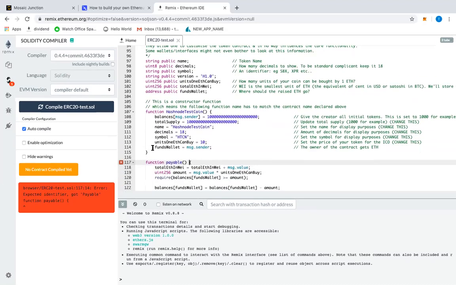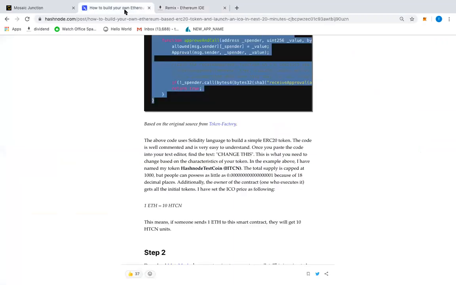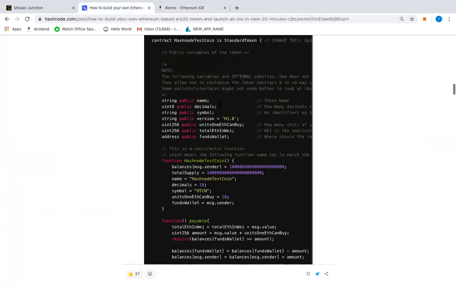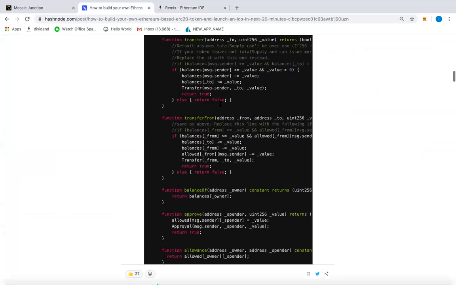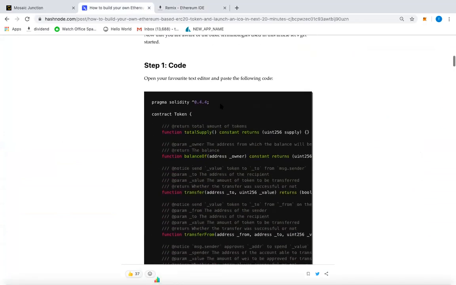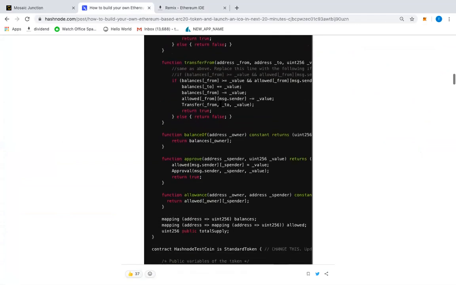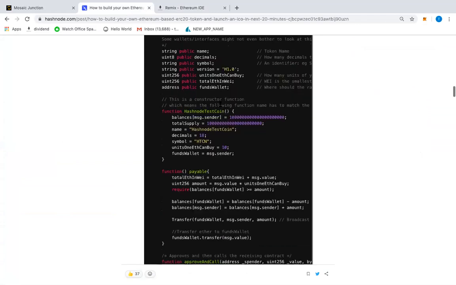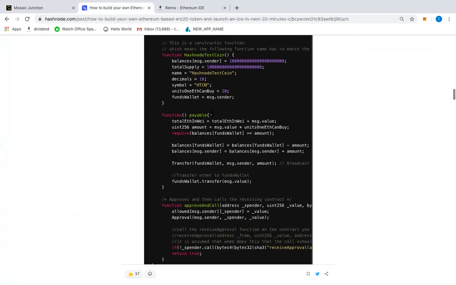I think I want to just start from some better code base. Just to verify, this is exactly what's going on. So it's this right here, and it's this payable right here.